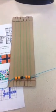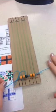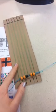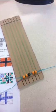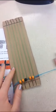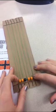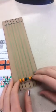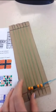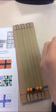I thought that was the right length, but now that I'm doing this, it feels like, wow, a lot of string. So now, once I have this through, this set of beads will be done. And even though I went really, really slow and it didn't seem too exciting, it really is fun, and you can kind of squish them together. It won't get too squished until you do the next set. And as you go, each set will get easier and easier, and it will start to hold up off of the loom board there, the cardboard that you have.